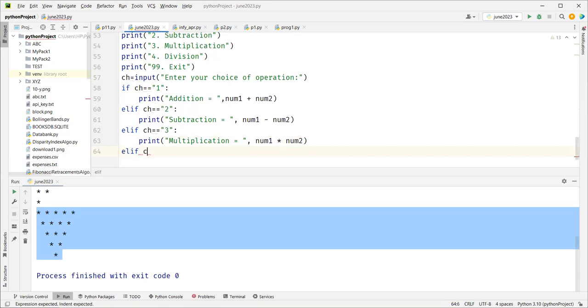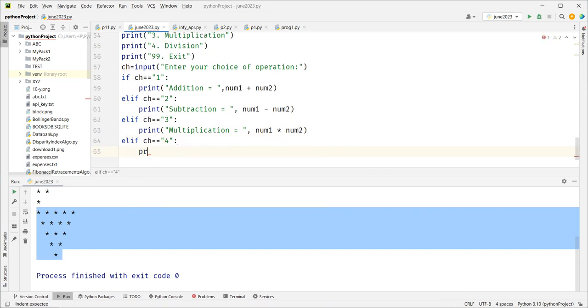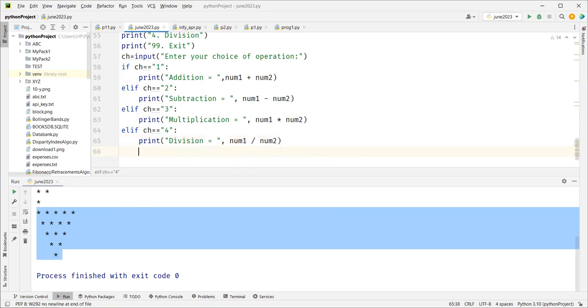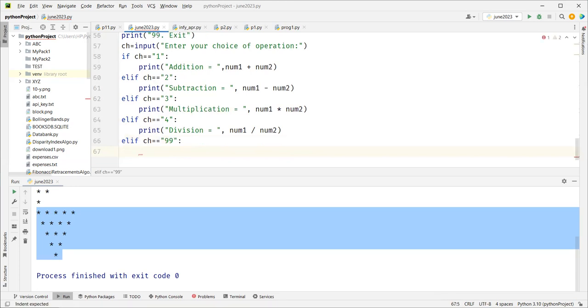Elif ch equal to 4, print division equal to n1 by n2. And elif ch equal to 99. Now when ch equal to 99, you want to break it, right?